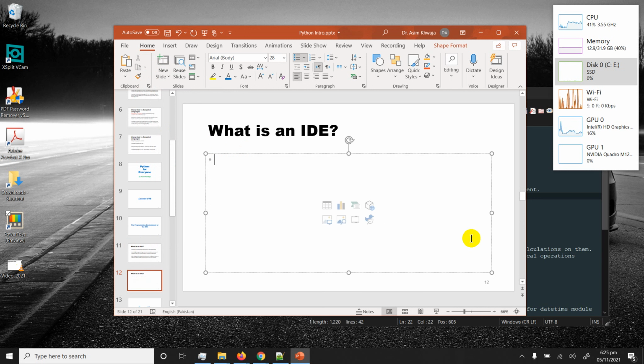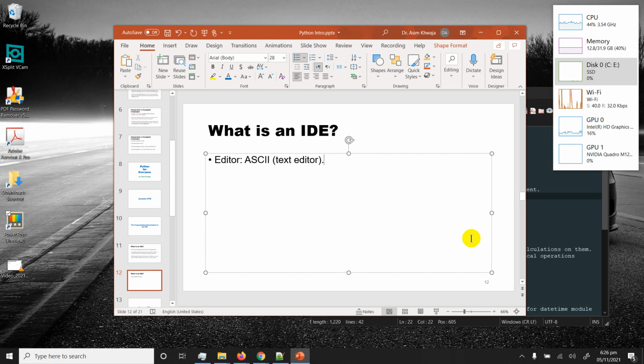So an IDE consists of some essential tools. The very first tool that we need is called an editor. And that editor is actually an ASCII editor. So it lets us type in text that is saved as an ASCII file, and that ASCII file can later be read by the interpreter or compiler, whatever language we are using, and then converted to machine language. So it has to be ASCII, which is basically another name for a text file. It's a text editor.